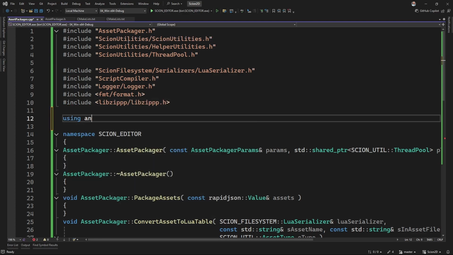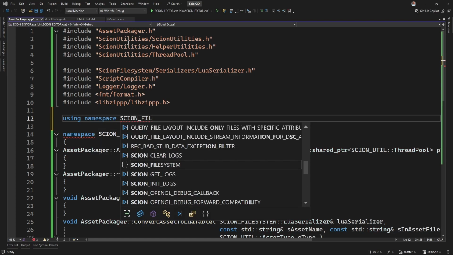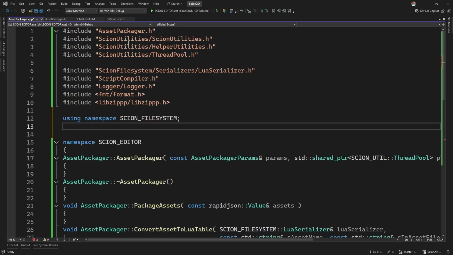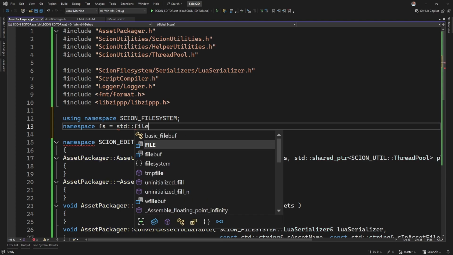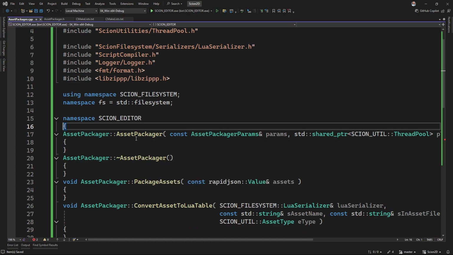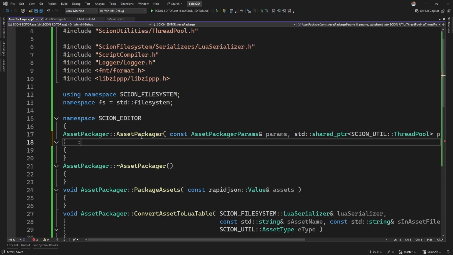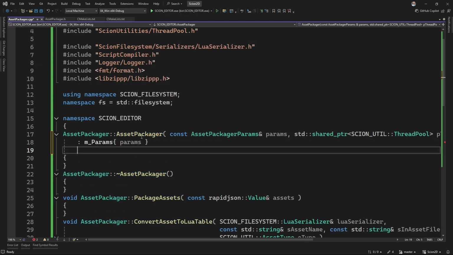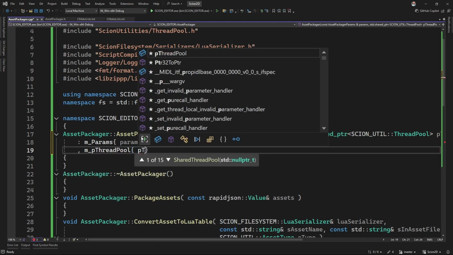So using namespace Scion::Filesystem. And then also namespace fs equal to std::filesystem. All right. That was a lot there. This one's pretty straightforward. We just wanted to do our constructor here. So mParams equal to params. And then mpThreadPool is equal to the pThread.